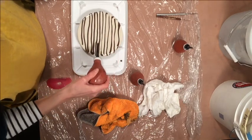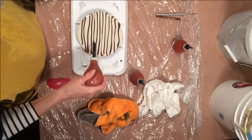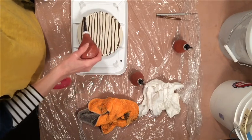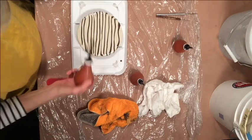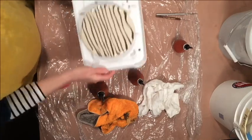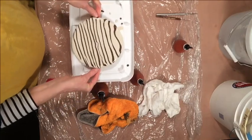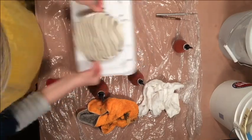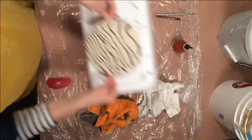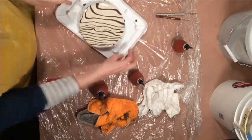Move this along. Whoops, a little dry spot. I'm going to act like that didn't happen. Okay, so now I'm going to start, put my fingers on here. I hope you're getting all this action. Change this way.